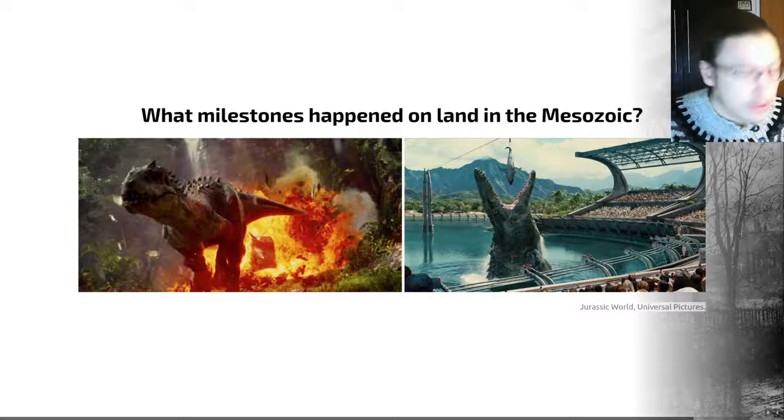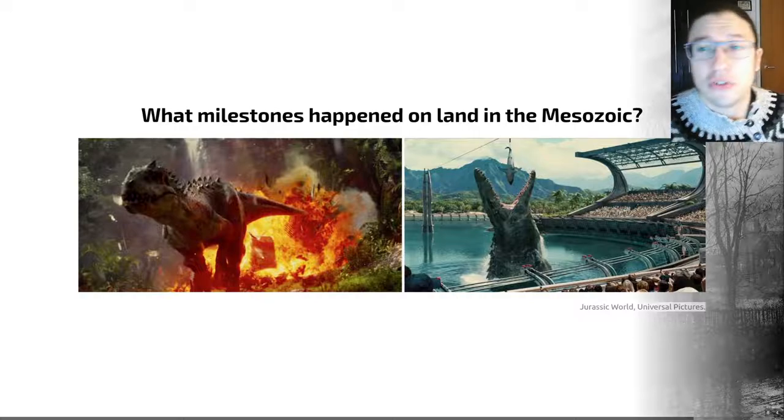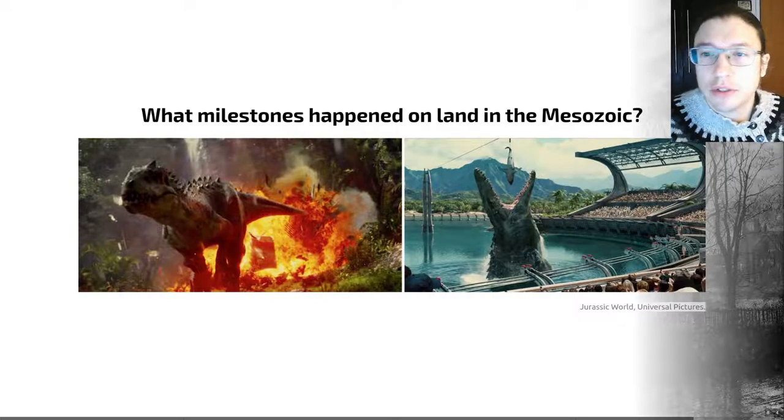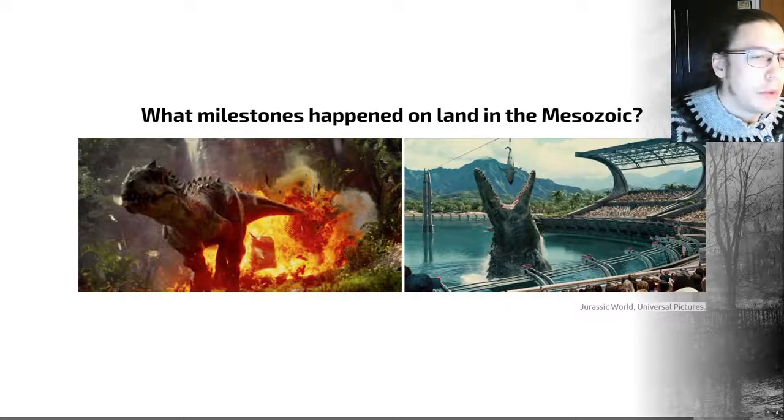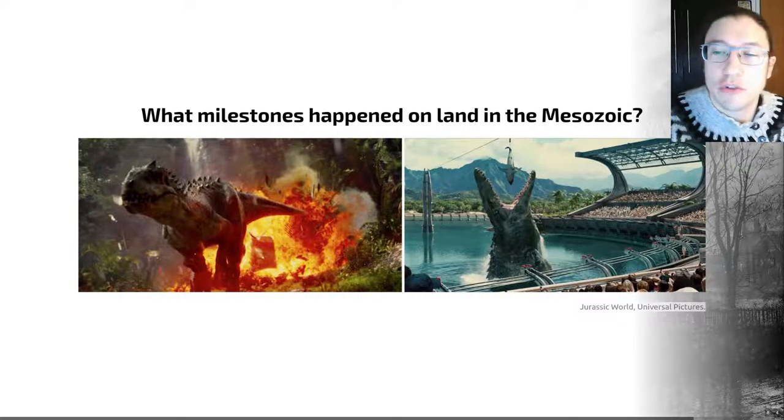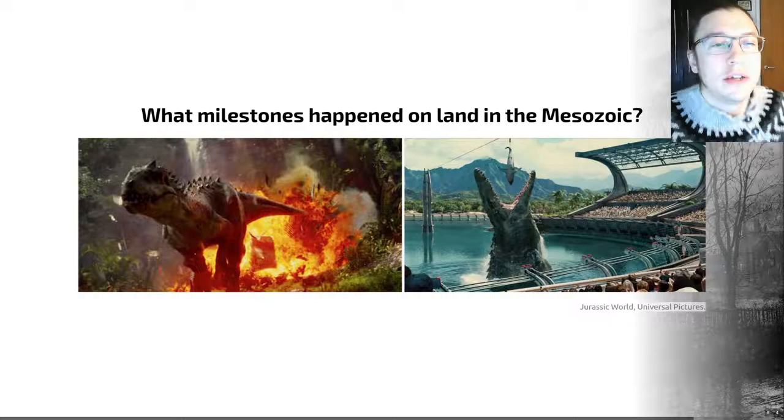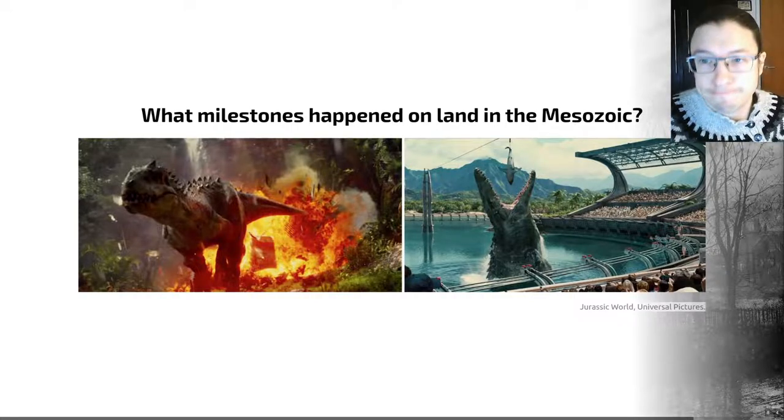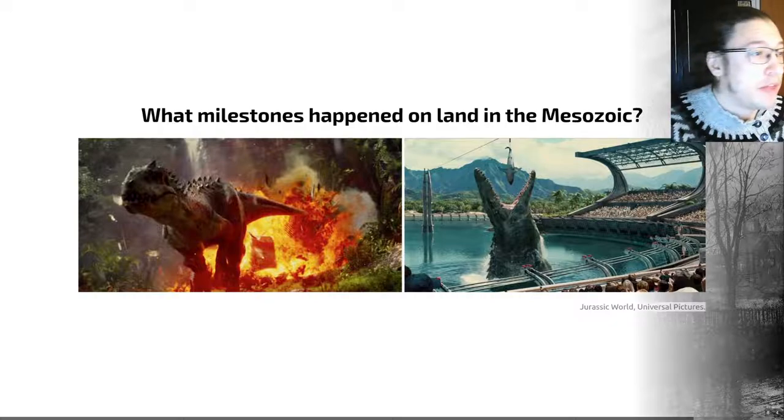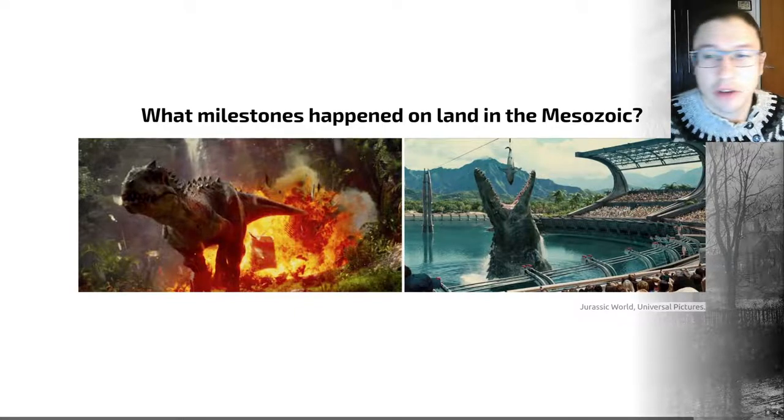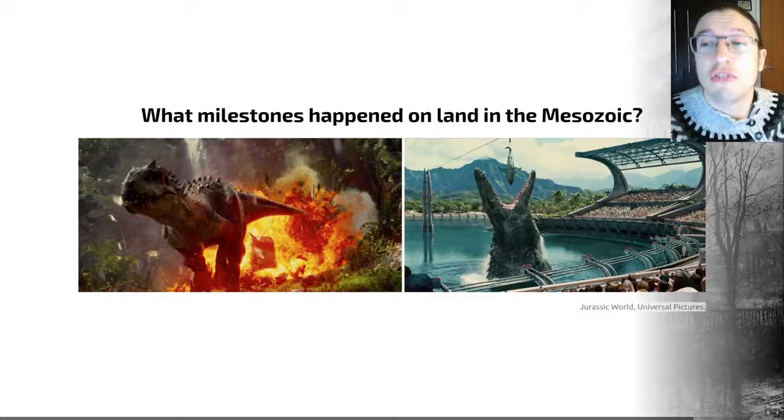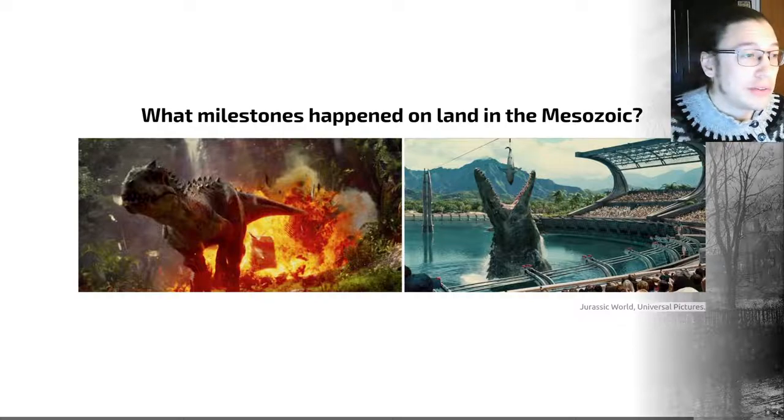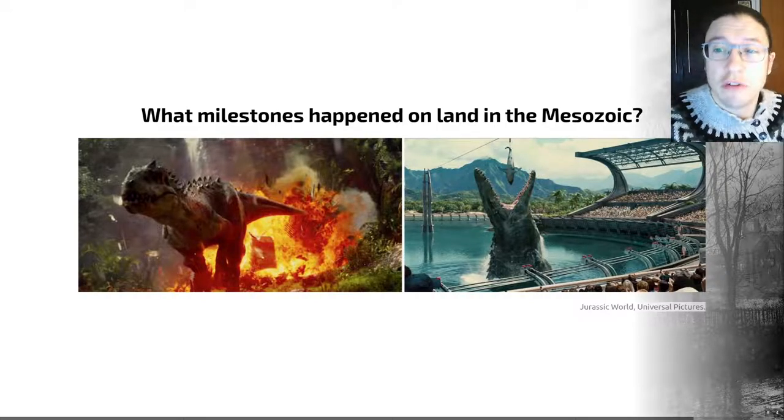On the right I've illustrated this with a fairly gratuitous shot of a Mosasaur from Jurassic World. These were cool animals and these represent a return to the sea of a tetrapod group. This occurred earliest in the Permian but marine reptiles in general diversified into the Mesozoic. We also know that the first dinosaurs, as represented by this other Jurassic world beast, evolved in the Triassic. They were primary vertebrate contributors to diversity for all of the Mesozoic in terms of life on land. Dinosaurs are diapsids and they make up the terrestrial megafauna throughout the Mesozoic.